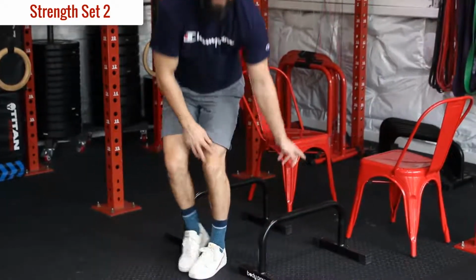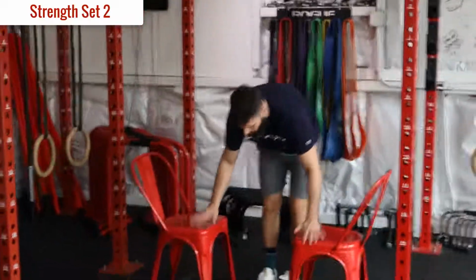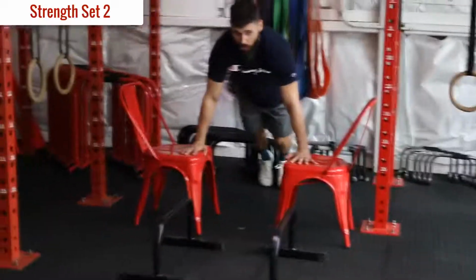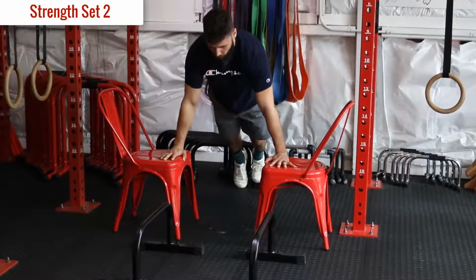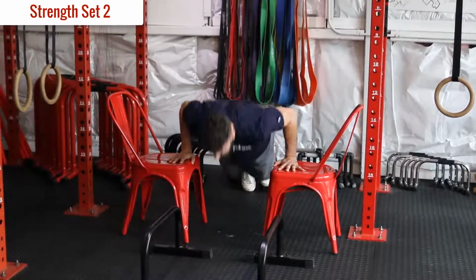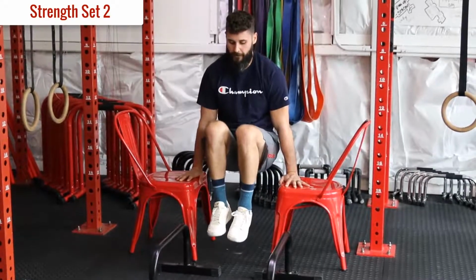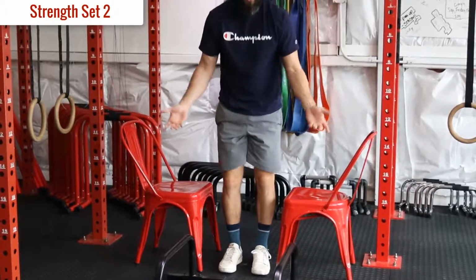And so the chairs, exact same thing on the chairs. You can get a good deficit push-up on the chair. If you see here, when I push through, my chest goes way below my hands. Big push through, chest down below my hands. 1, 2. You can step forward, knee tuck and press, or L-sit again. And you can literally just do the exact same thing on the chairs. So whatever you have available to you, you'll be able to still get some good work on that first set. And then that's it.